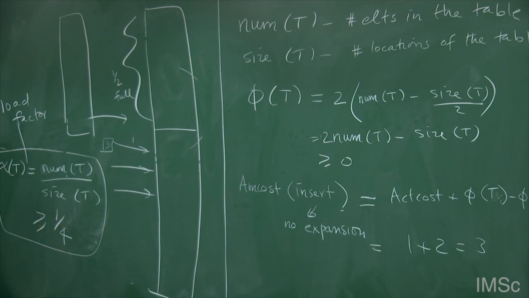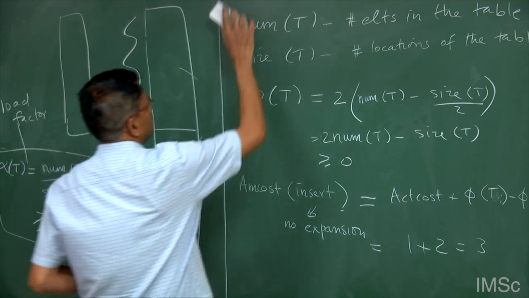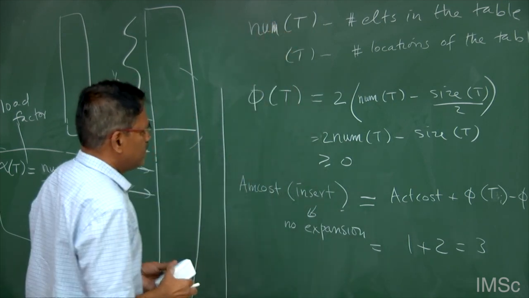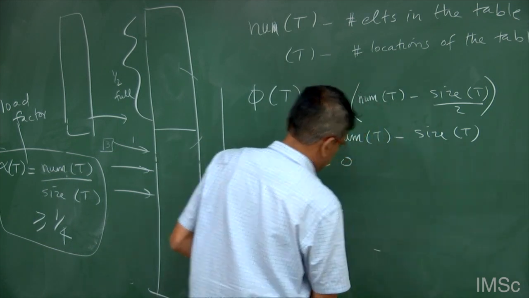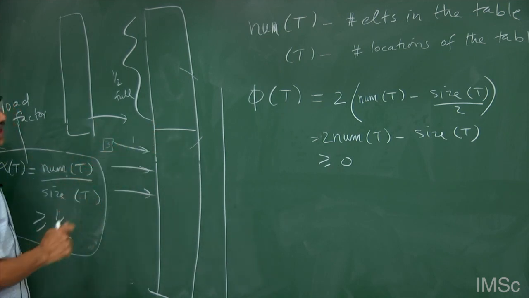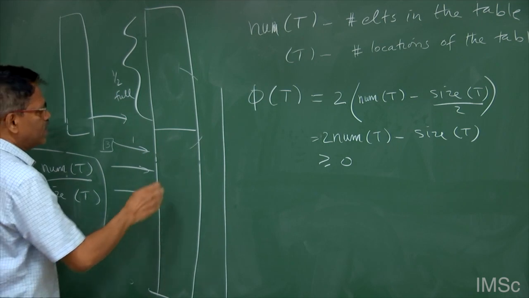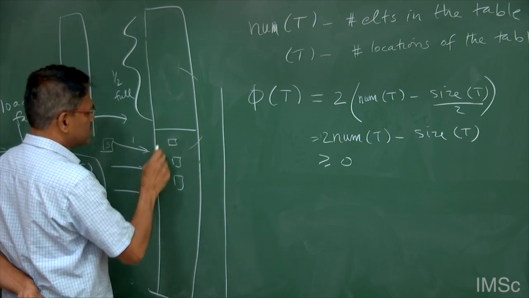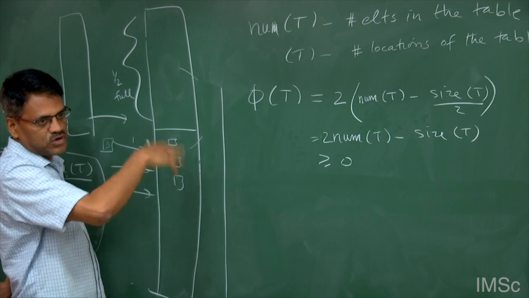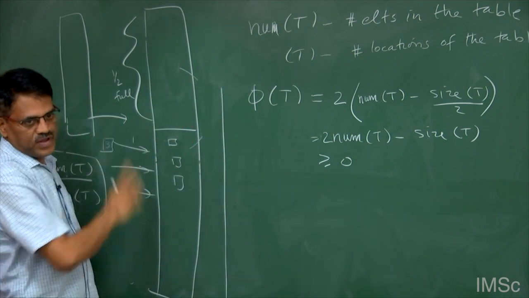Okay. So now let's look at the picture and see what should be the charge and what should be the potential. Now we have two different kinds of potential: if the load factor is greater than or equal to half, and otherwise if it's less than half. So let's keep this. This part is fine: after I've done a table expansion, my table is half full. Now all these elements that are coming come with a charge of 3 units, one to pay for that insertion, one for itself, and one for one of its buddies, so that when the table expansion happens again, there is a charge.